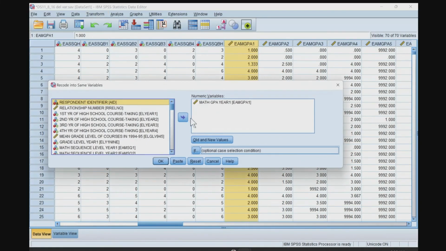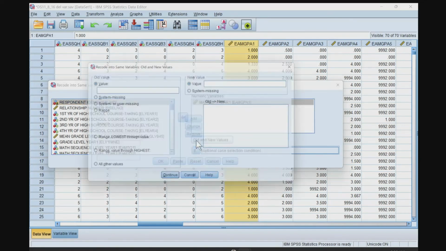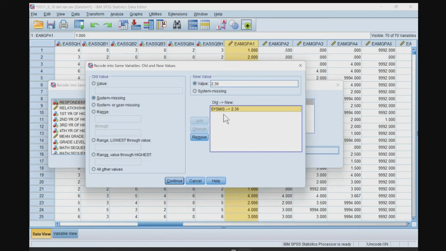Transform, recode into the same variable here, old and new value. The system missing value here is actually represented by the three numbers that we have seen just now. 9993, we're going to replace by 2.36, 9994 also 2.36, and 9995 replaced by 2.36 as well. So all these are actually representing the missing value in this variable.